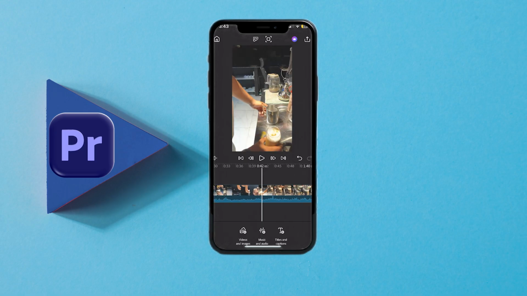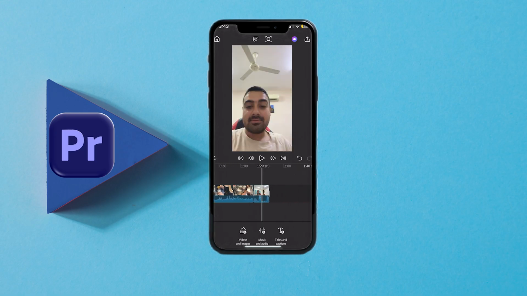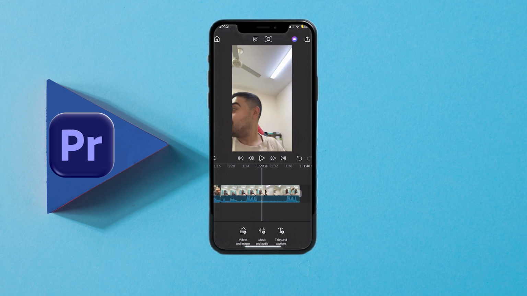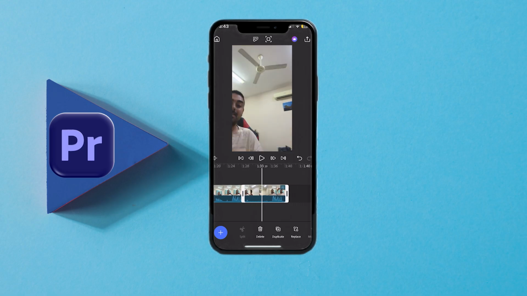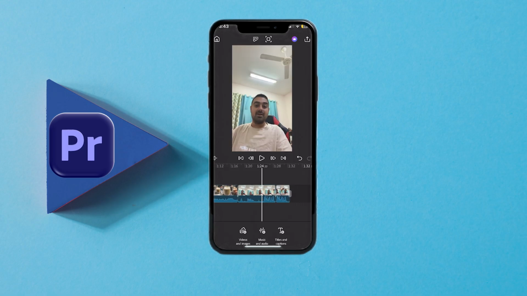Now let's clean up the video. You can zoom into the timeline with two fingers to cut. Move the playhead where you want, tap split, then delete the part you don't need. You can also trim clips by dragging the edge in or out, and if you want to move clip by clip, use the arrow at the bottom. Super handy. Go through and make your rough cut. Just keep the good stuff.